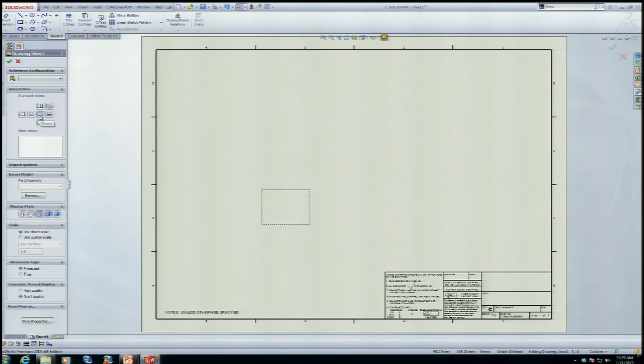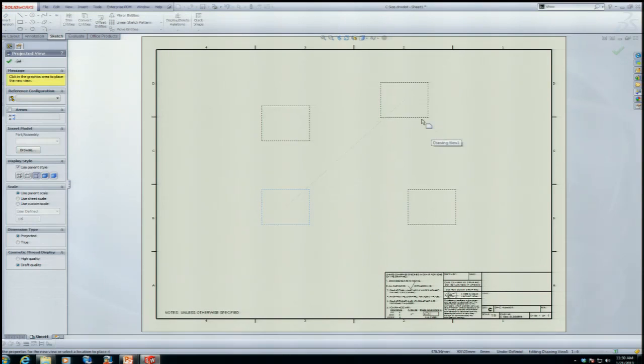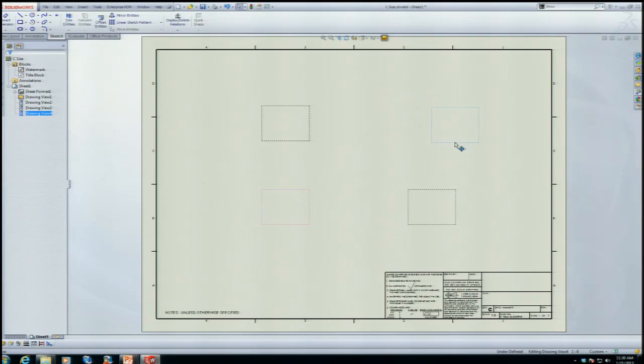I'm going to say, all right, I want the front to be the standard way that I want to view this file. Click on that, and I can immediately have my two projected views coming off of it. And I can also set up an isometric view as well. And all of that's automatic now.